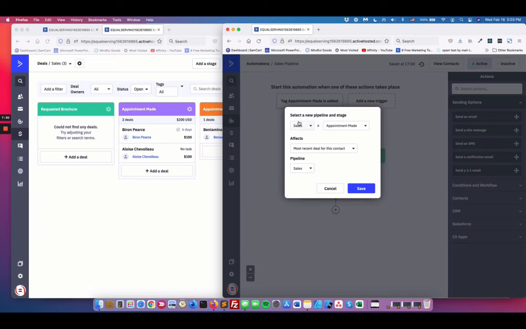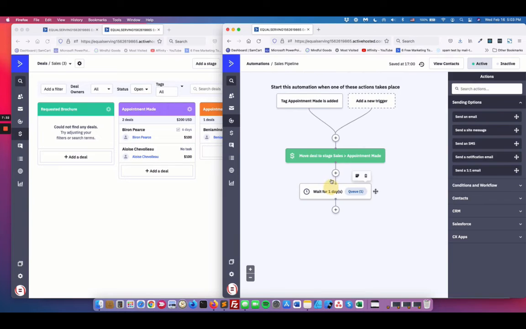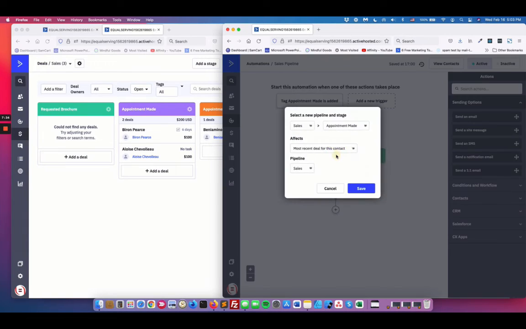So setting up the movement of the deal, you just select the pipeline that you want the person to be moved to and the stage you want them to be moved to, and whether it affects the most recent deal for this contact, or any deal, or all deals, and then which pipeline.